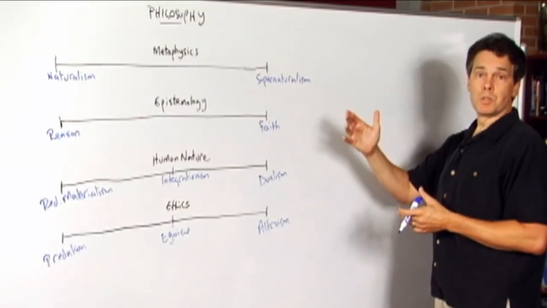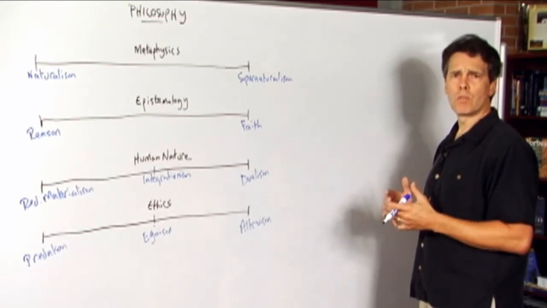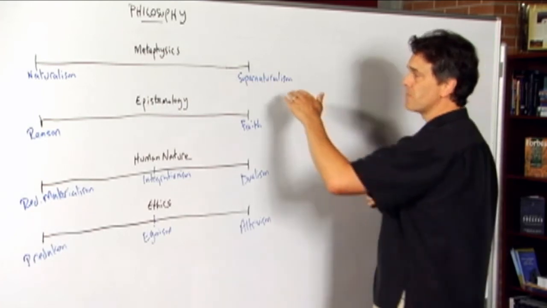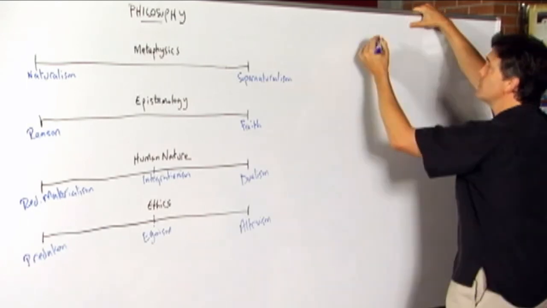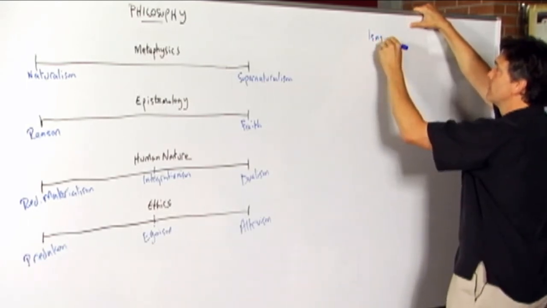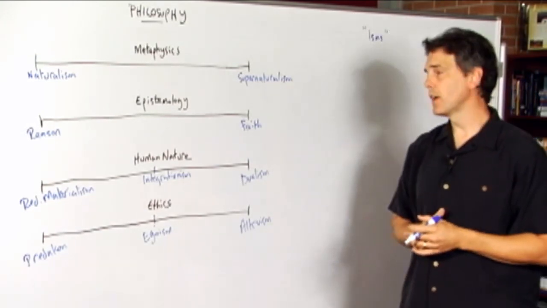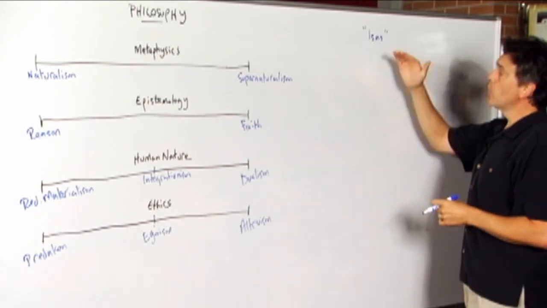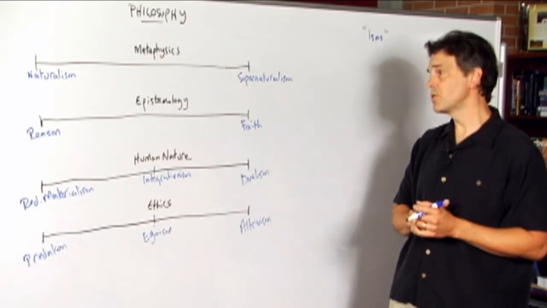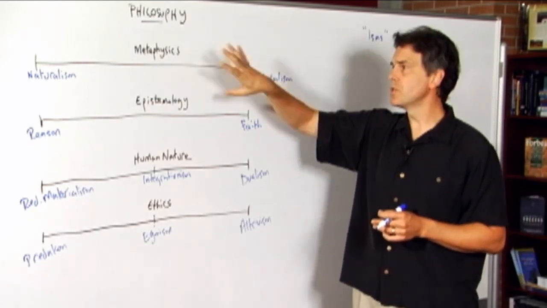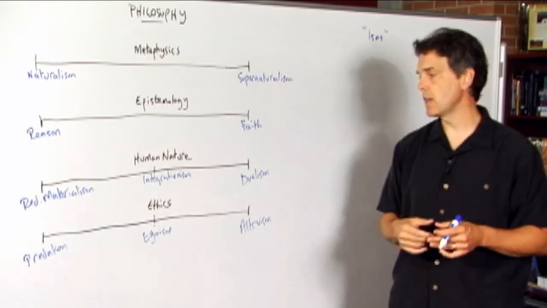Some of the other issues that come up we will see as we go through the semester and start to consider philosophy, what I'm now going to call vertical philosophy. This is philosophy arrayed horizontally. What we're now going to do is turn to what I call isms, like idealism and realism and pragmatism and the others that we will be looking at this semester. And what an ism is, is a system of philosophy where the philosopher or the philosophers as a school have gone through the metaphysical issues and staked positions on all of the major metaphysical issues. They've done the same for the epistemology, the human nature and the ethics.